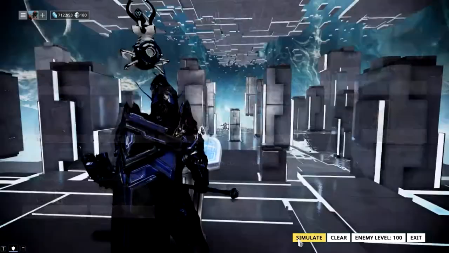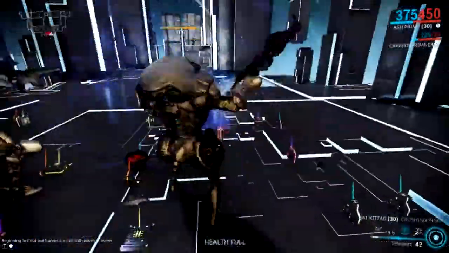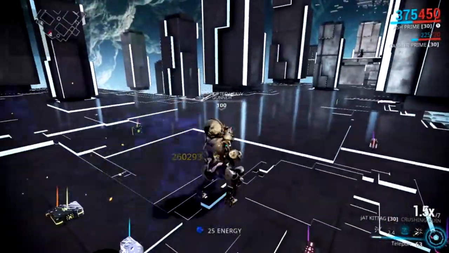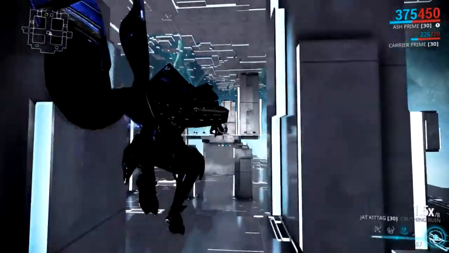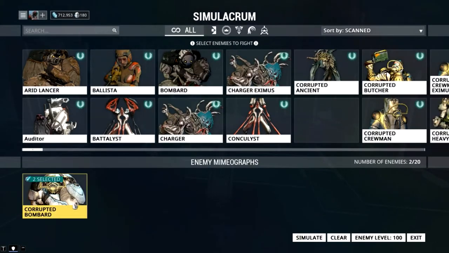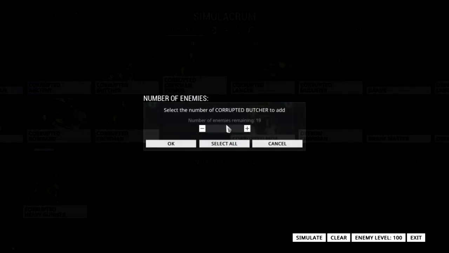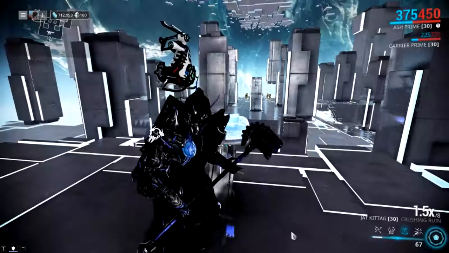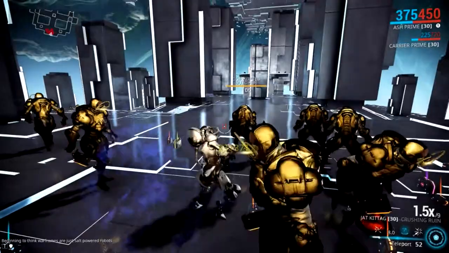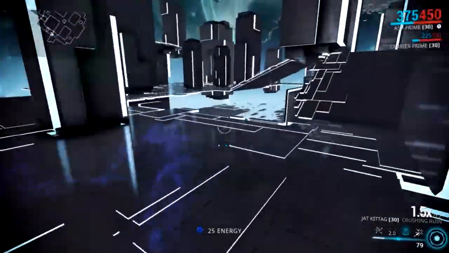Let me show you. Here are 4 of the toughest enemies in the game. Done. In under 12 seconds, 4 of the toughest enemies in the game have been wiped out. Let me show you now. 1 of the toughest enemies, surrounded by groups of enemies. Simple as that.